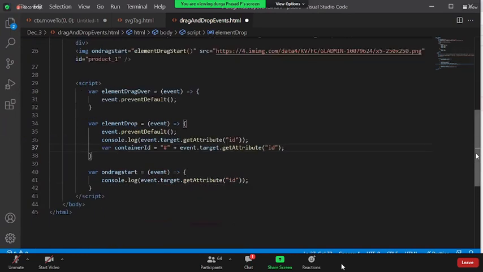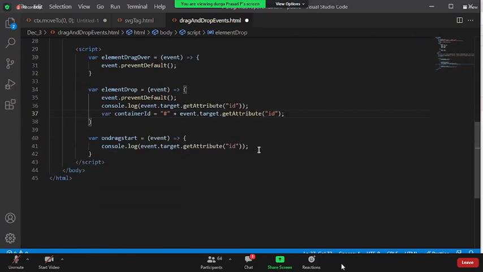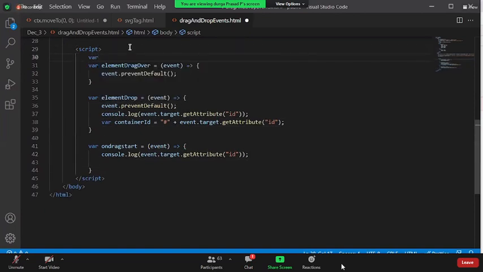In the same way, I need to take the ID of the image guy also, so let me make it image ID is equal to, whatever the image ID you have, hash plus. Why am I adding the hash? Because it's an ID. Copy this guy, paste this. That's it. I got the image ID also.